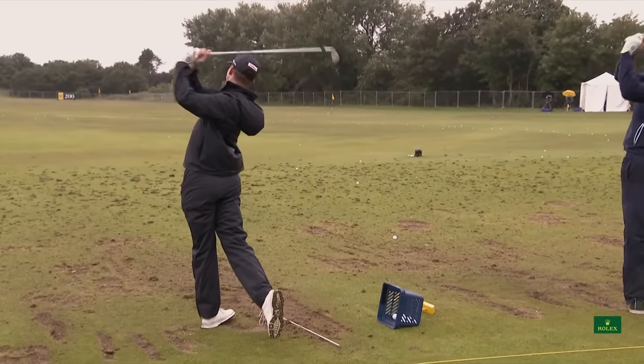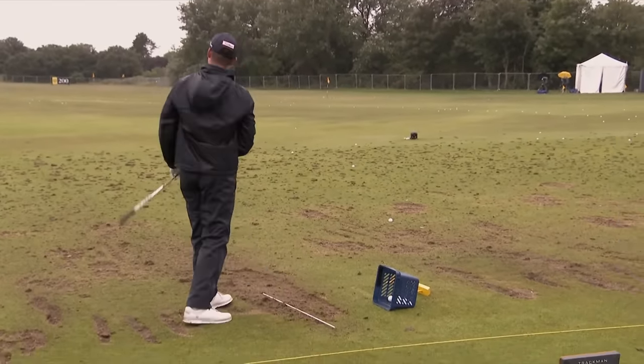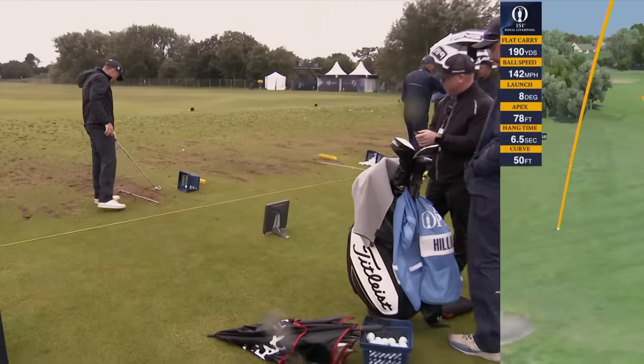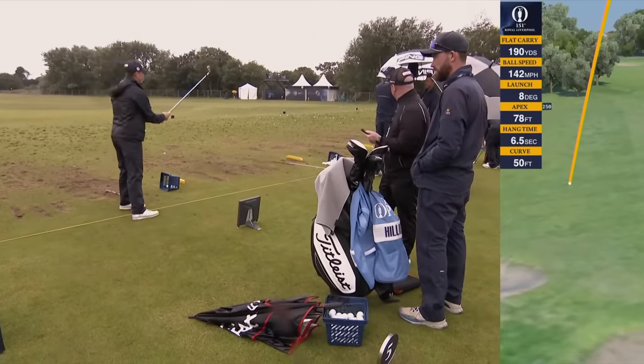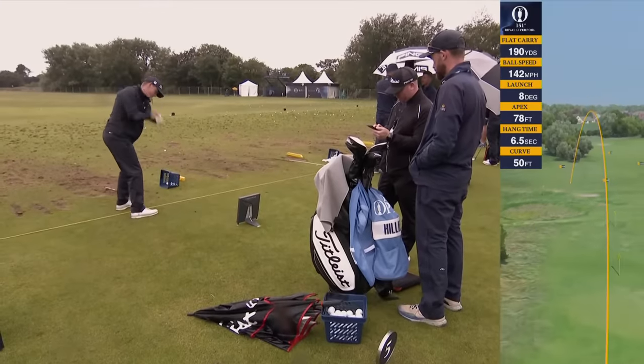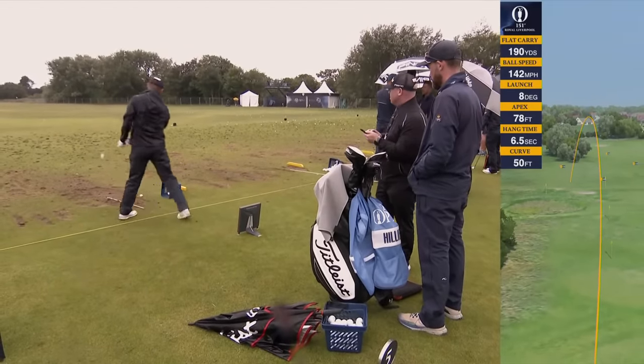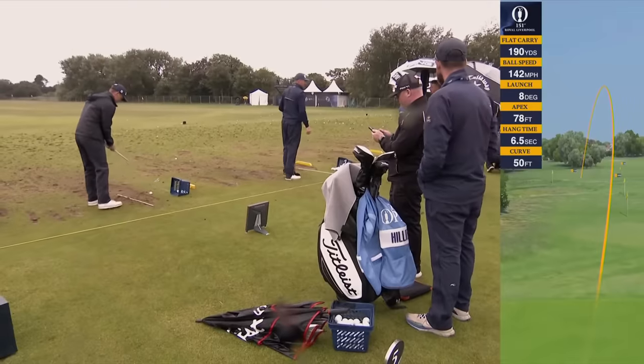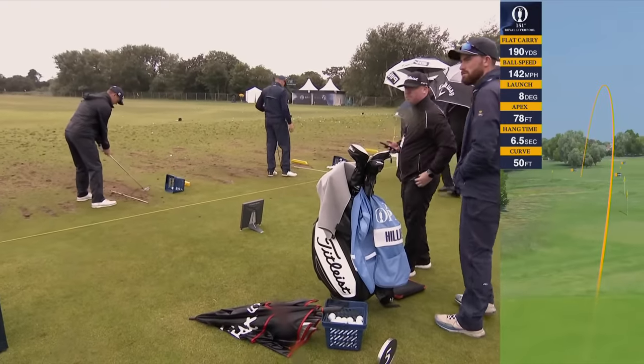See one of the club reps has come down here just to have a look at the bag setup, and that's another really important part, making sure the bag and the way it's set up for links is so different to what you're looking at in terms of these courses they see in America. And we've already talked about the driving irons, but what other sort of changes do you think they'll be making to the bags this week?